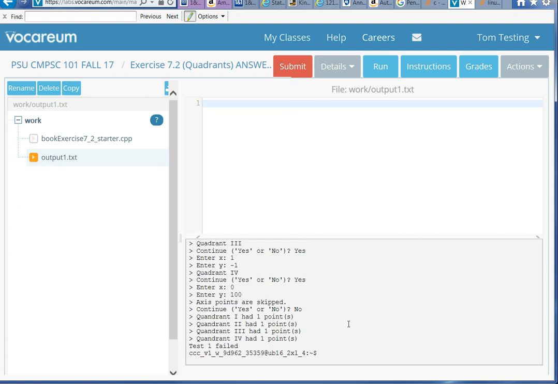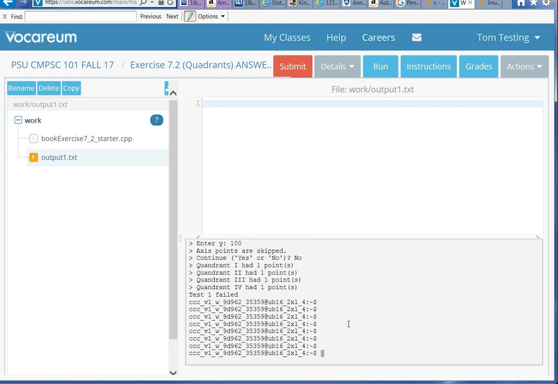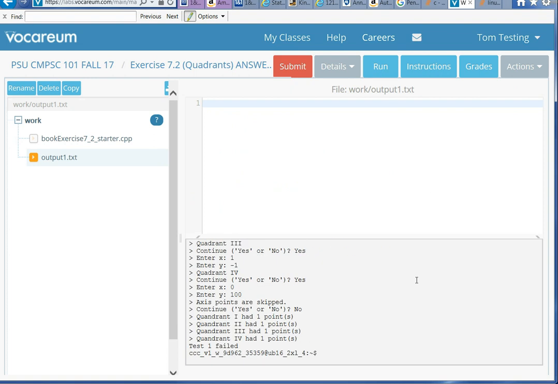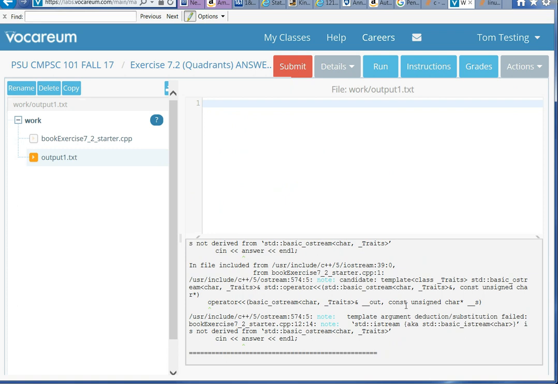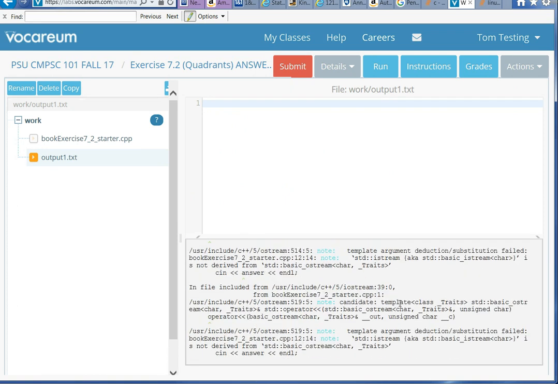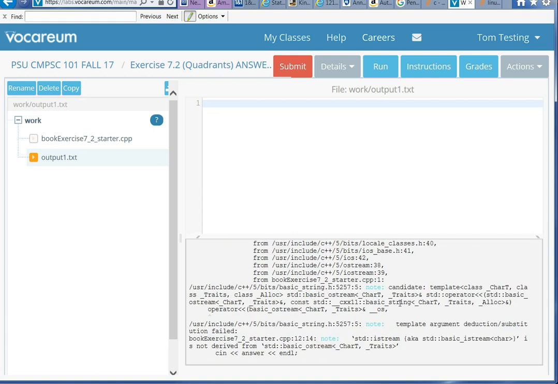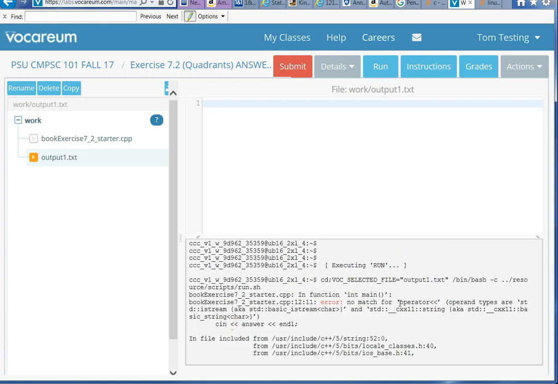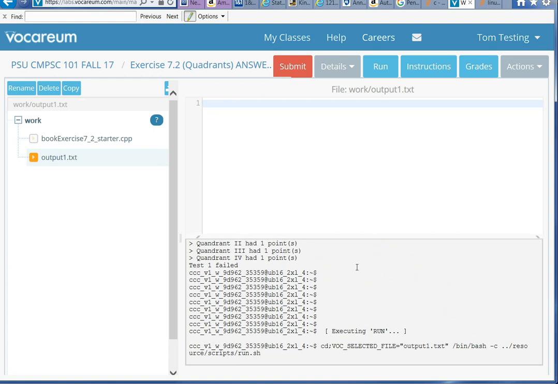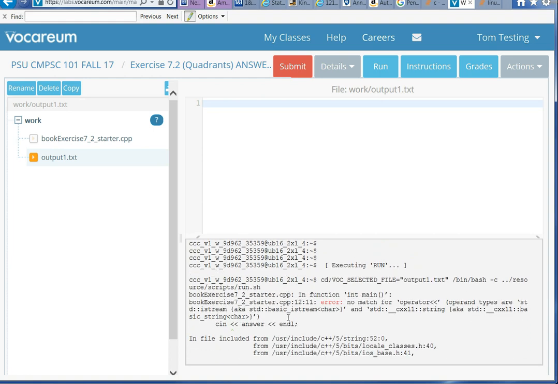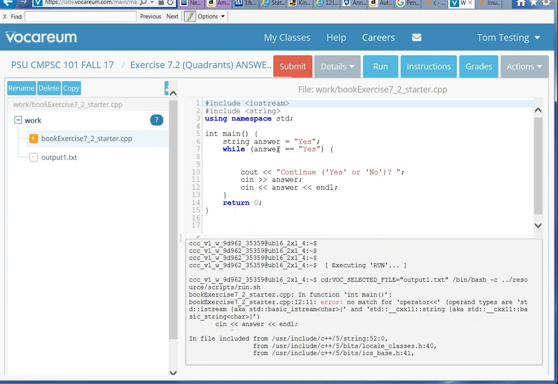So it's a little hard to tell. So I'll tell you what I'm going to do. I'm going to put a bunch of spaces here in this output window, and I'm going to run it again and see if these syntax errors are from my current run or not. Okay, they are. So let's look at them and see what's going on. Wow, that's a ton of stuff. Oh yeah, there's all of my empty lines. And somehow I've got the operators mixed up here. See, that's what it says here. Oh yeah, look what I did here, right? I got cin out here, or cin when I meant cout.